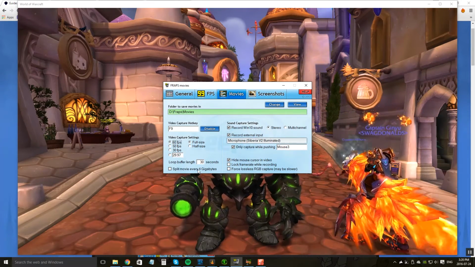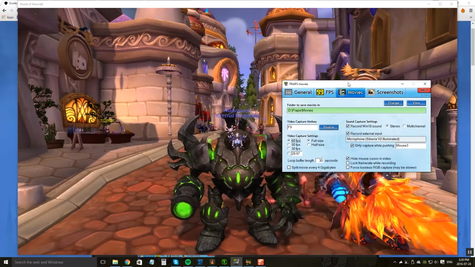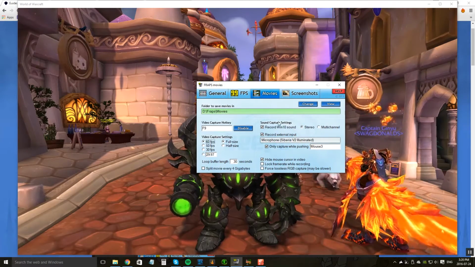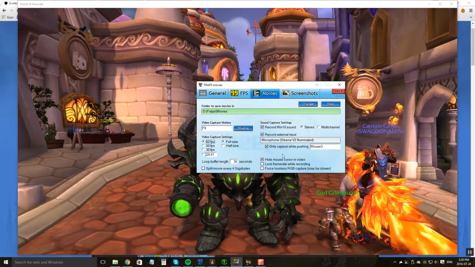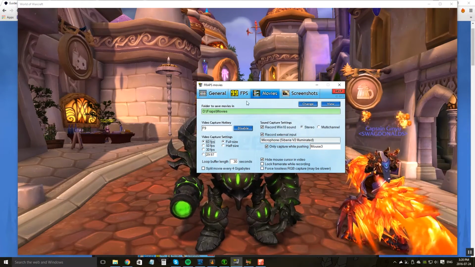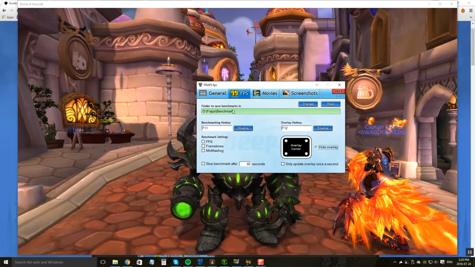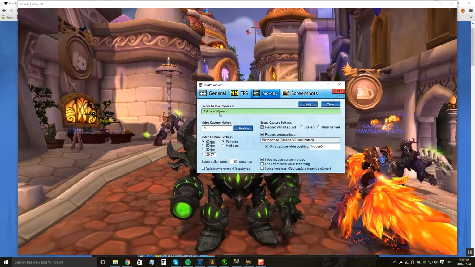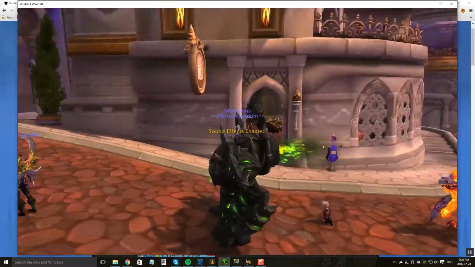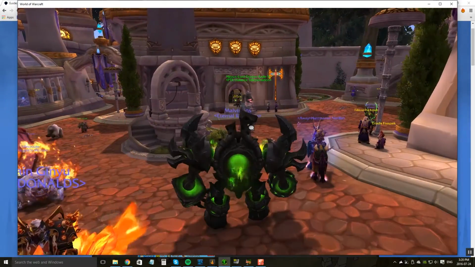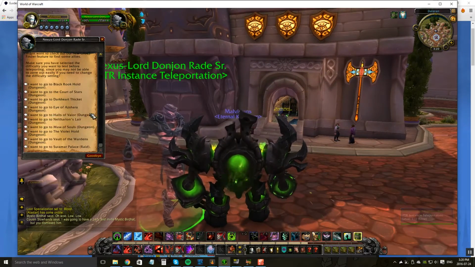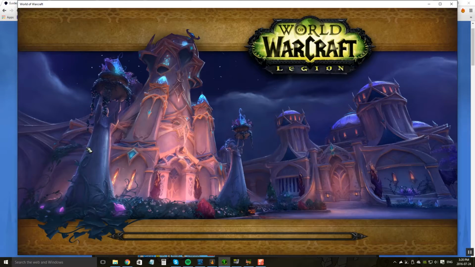The way that Fraps records file size wise, it's actually about 4 gigabytes of hard drive space for 1 minute of recording footage. So all of these things here, you don't need to worry too much about. It's pretty obvious, none of this matters here. And then set a hotkey of F9, and then make sure you have it recording to a file folder that you can access later. So I'm just going to go ahead and record something in WoW, and I'm just going to hit F9. So let's pretend this is our kill video. Let me take me to the new raid instance. Where is it? Let's check it out.